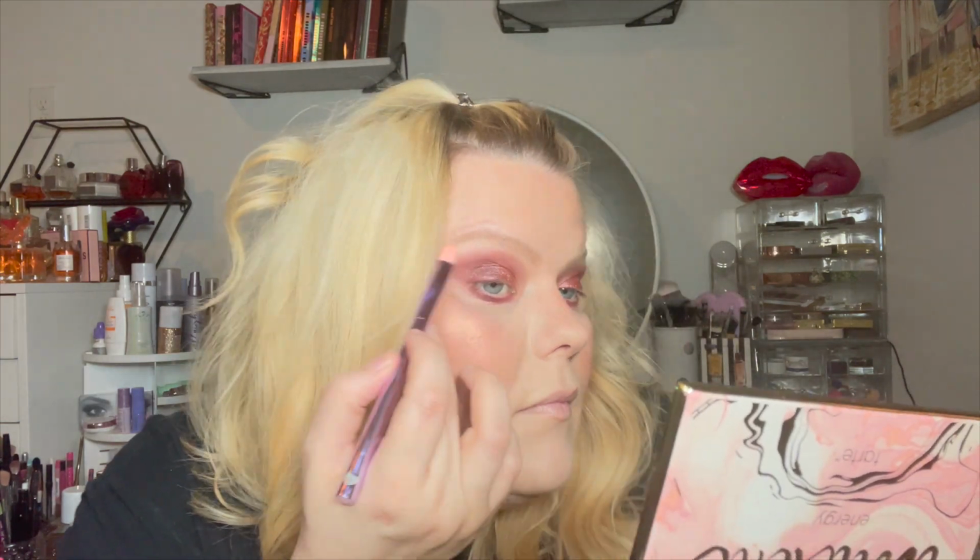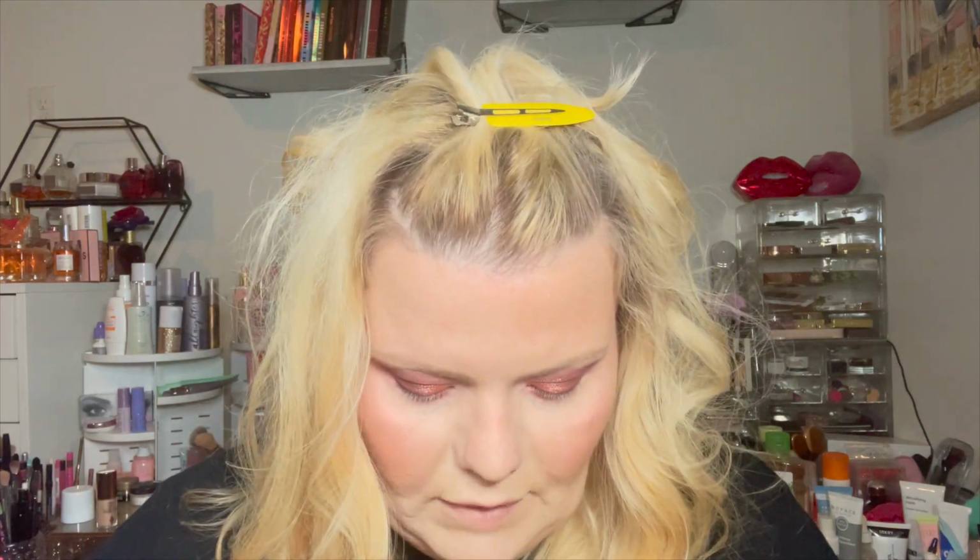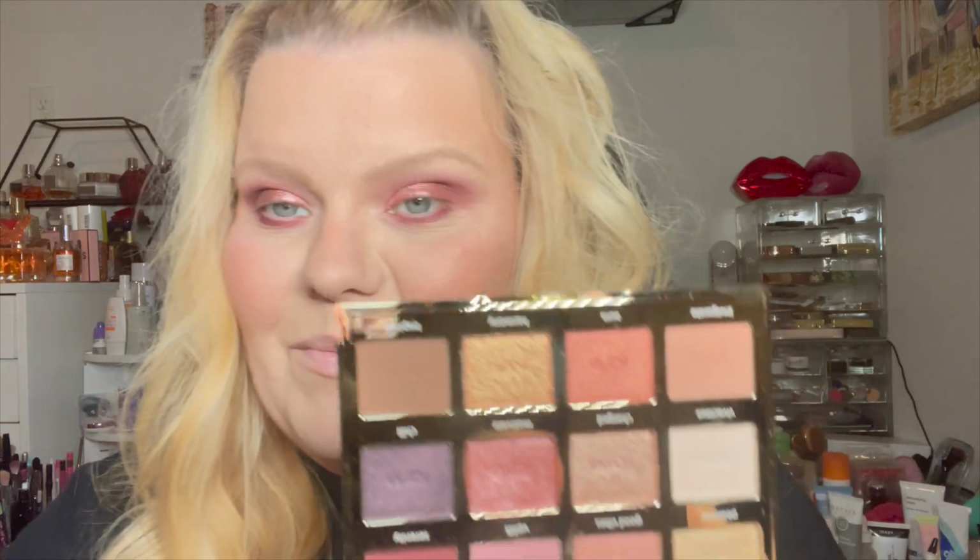For the brow bone, let's do the matte Vivacious first. I usually like to put shimmer up there, but I'm just working out of the palette. I would normally put a highlighter up there, but we're going to use what's in the palette, which is just a matte white that still carves out the brows for you, creates that definition. Also really nice that if you feel like you've gotten kind of out of control on your eyeshadow, you can blend it out with that. I think we're good. We don't need to use every color in there, but that's what that looks like.